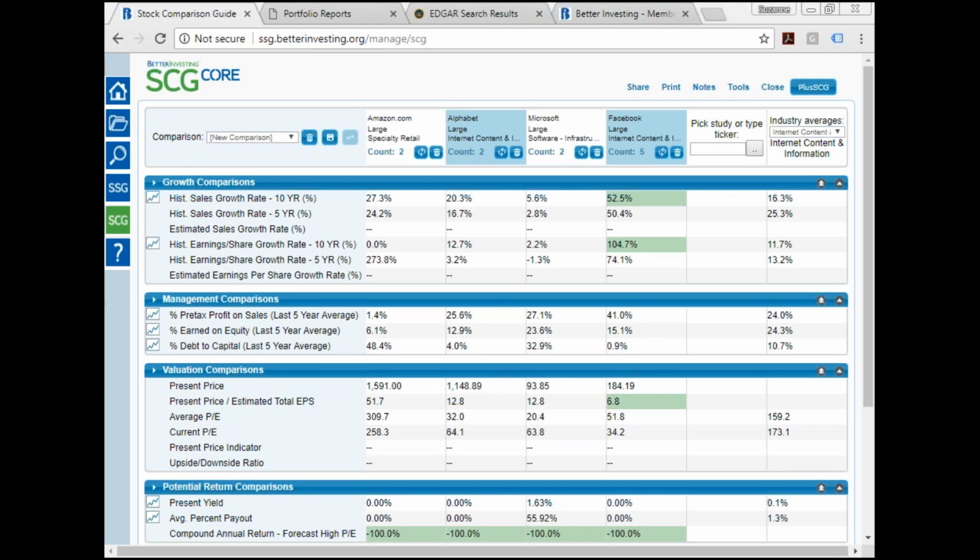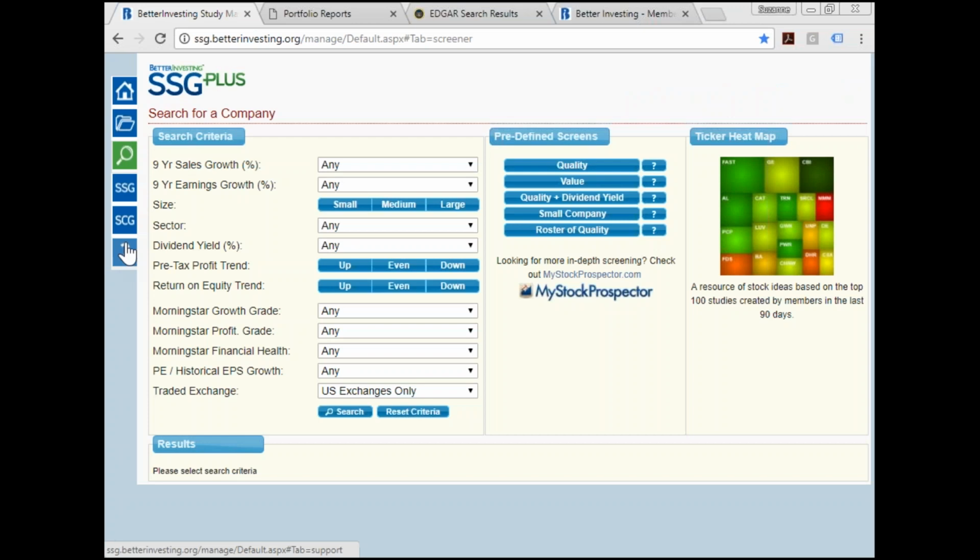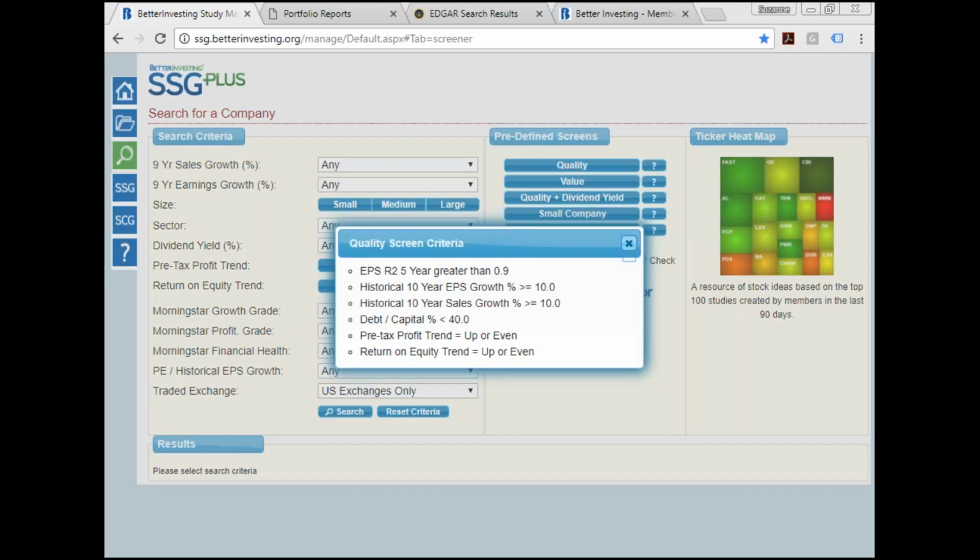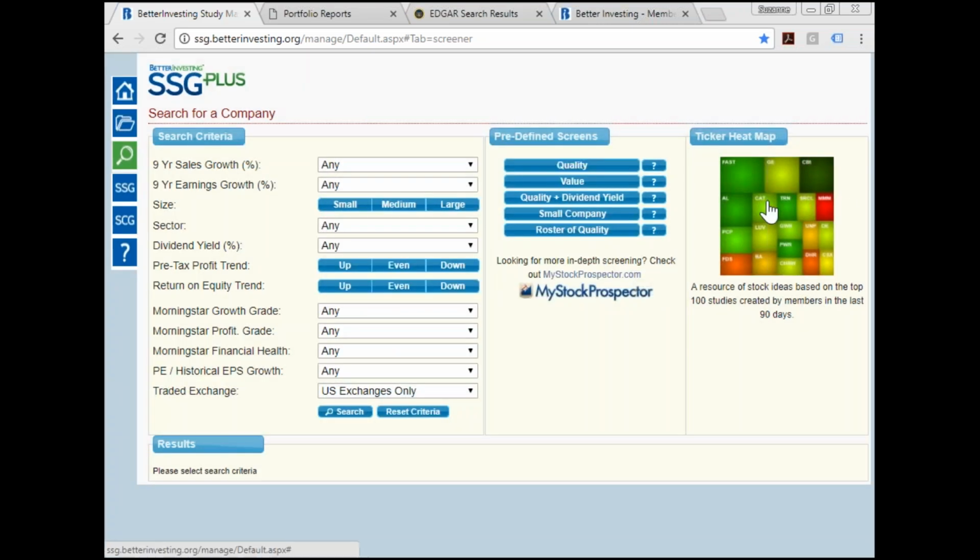Could you review, because you went quickly, to the screening area? So if you could show again how we get to that area, those fancy little tabs. Exactly, these fancy little tabs on the left, and if you mouse over them, many times we put what they do, so stock ideas, another word for screening. But we have more than just a screen that you can set your own criteria, and it's not large. In a lot of cases, it's enough. Here are some predefined screens and what they mean, what goes into them. And there's also an idea of the ticker heat map. This is actually one of our most asked questions, how do you get to this ticker heat map? And it's through the stock ideas or screening tab.